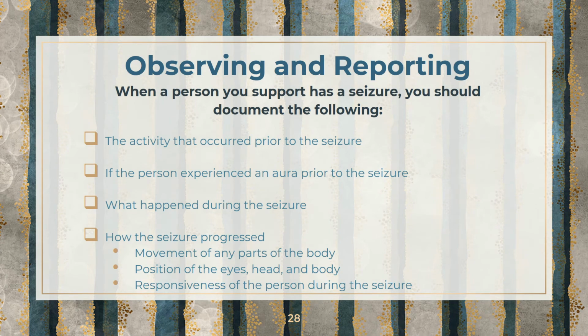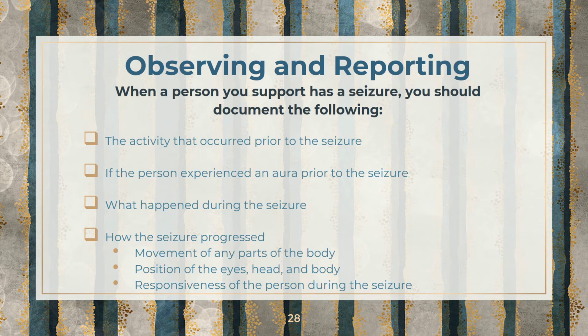As a staff member, you have important responsibilities when working with people we support who may experience seizures. Observation, documentation, and reporting are your responsibility and are extremely important in order to assist the medical provider with an accurate seizure diagnosis, as well as prescribing medications. Things to observe and document include what the person was doing prior to the seizure and whether or not they had an aura. This is to determine if there are any precipitating factors like stress, lighting, or anything else that might have caused the seizure.